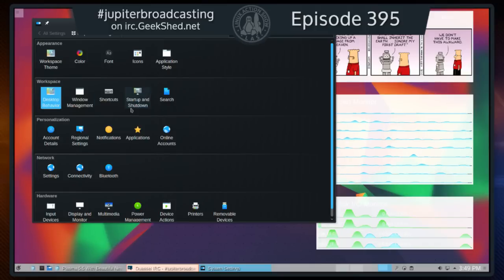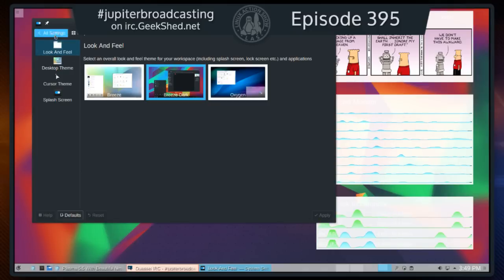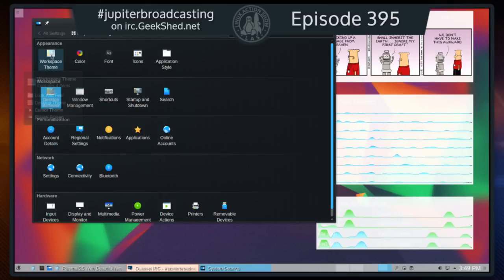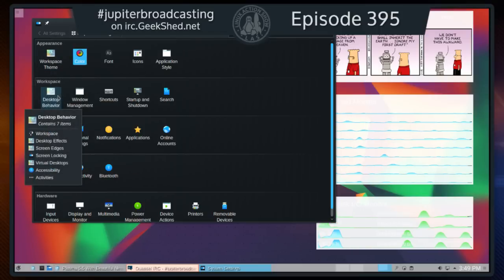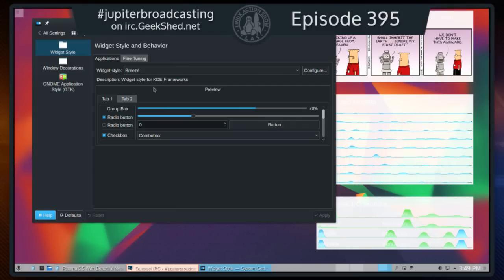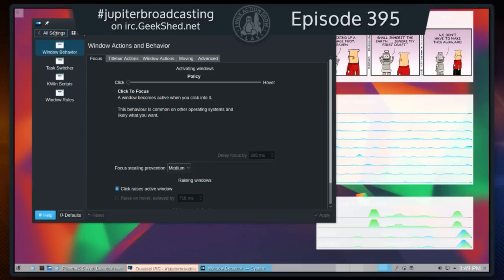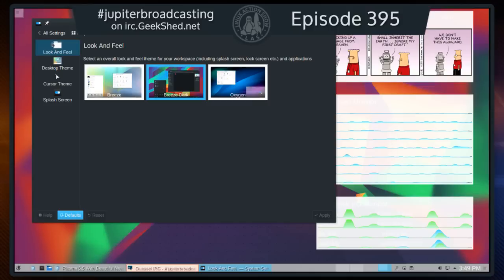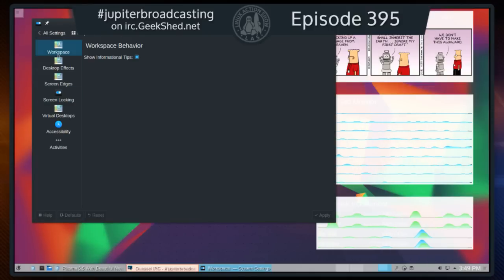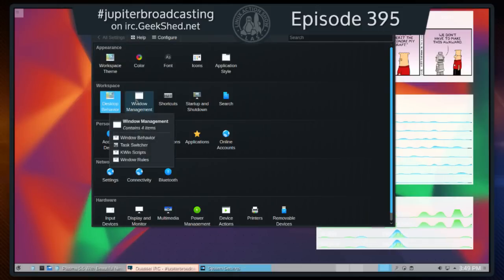Now, it's still fairly complicated. I rely on these mouse over previews to know where I need to go to change things, because there are still, from what I can count, actually 4 places to change the way applications look. It just feels a little excessive. Even now, I don't always know where everything is. If I want to change the border of my windows, I go into one. If I want to change my overall workspace theme, I go to another. If I want to change the individual desktop effects, like the compiz style effects and things like that, I go to another. It's kind of intense.